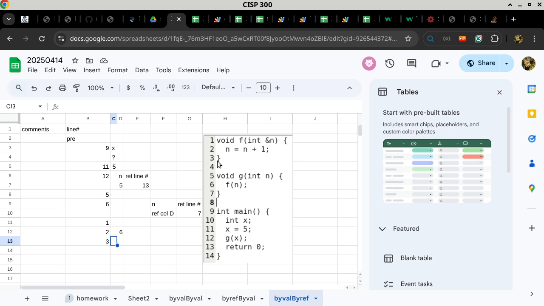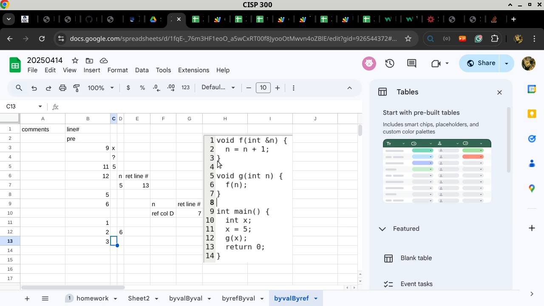It's always going to be the rightmost column or columns, if they're multiple. So can someone tell me which two columns are involved in the invocation of function f? There are two columns involved. Which two? F and G. So column F and column G are involved in the invocation of function f.